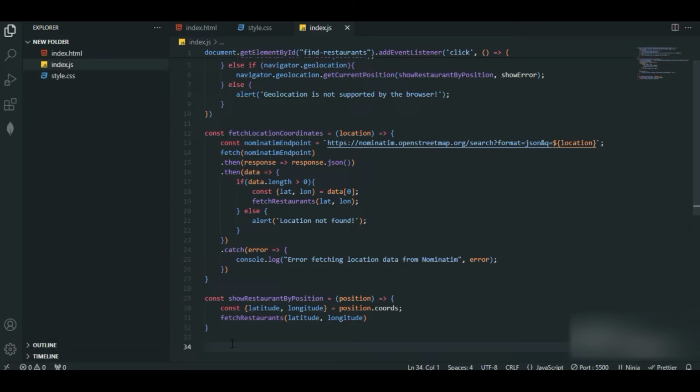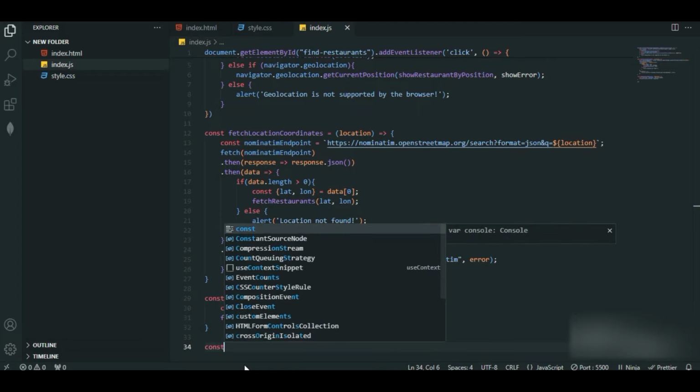Next, based on the provided coordinates, the ones we already have from fetching location coordinates, we have to write the function to fetch the restaurants. So let's start writing the function.